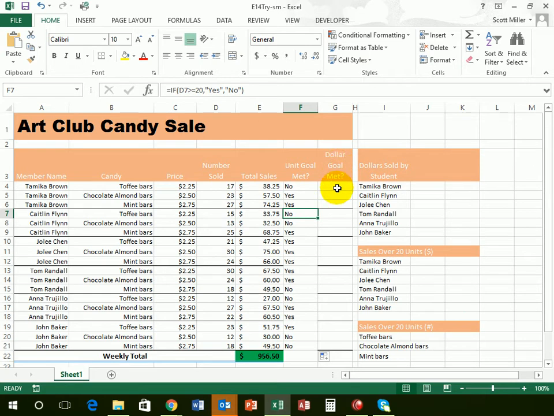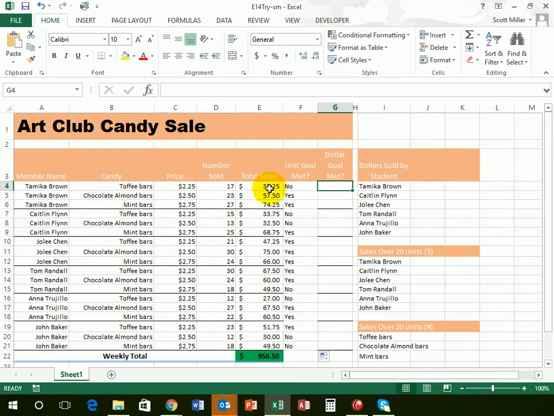Now, I want to figure out if the dollar goal has been met. So in this case, I'm going to go to cell G4. And in cell G4, we're going to do basically the same thing as we did before, but this time, instead of looking at the number sold, I want to look at the dollar value sold.